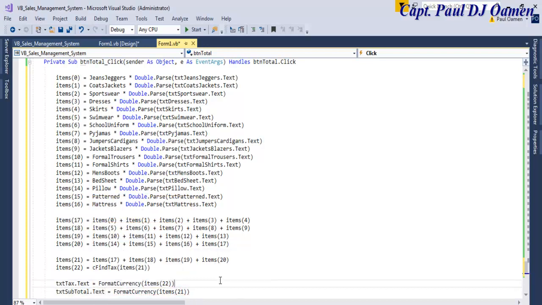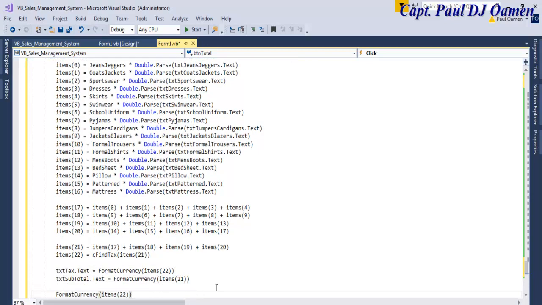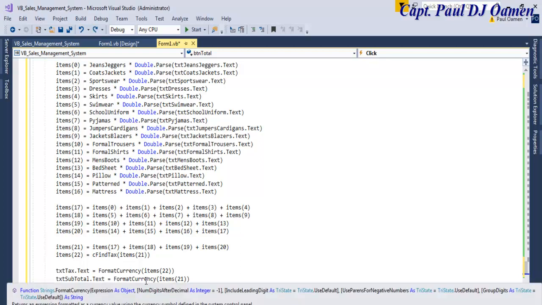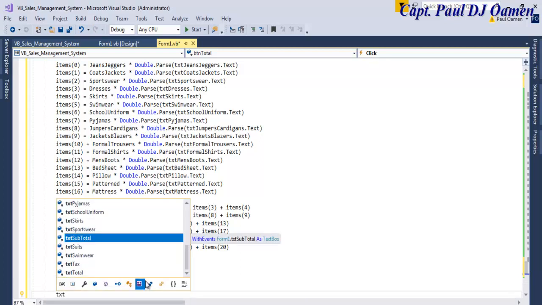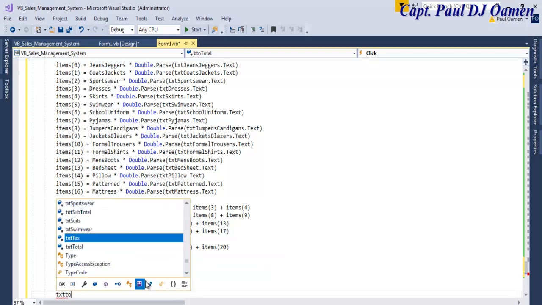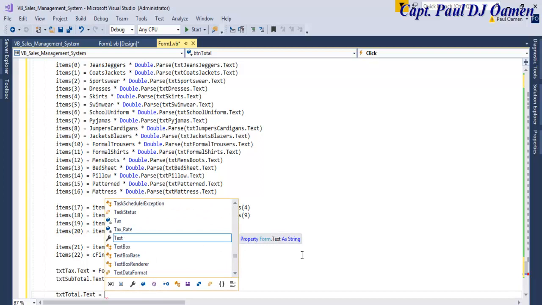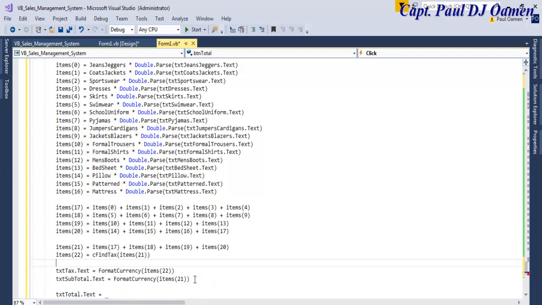And finally, the next one is going to be, undo that. The next one is going to be txt, let's say tax, oh sorry, total dot equals. I will now copy all of this.